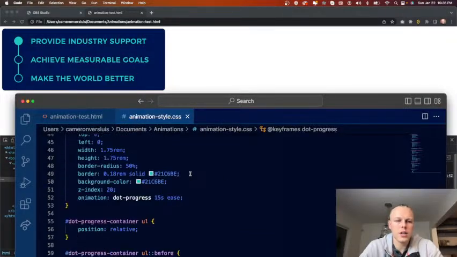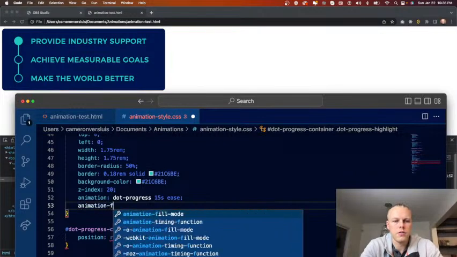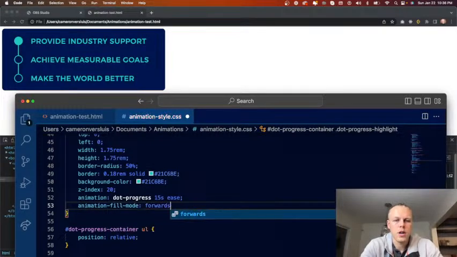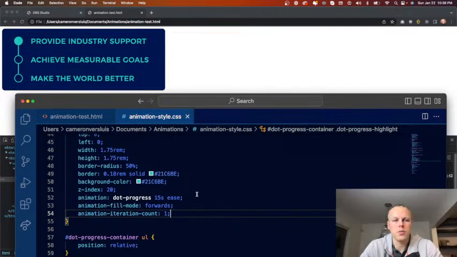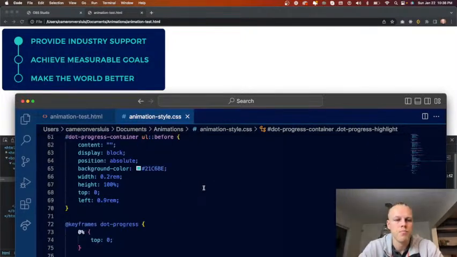So what we're going to do here is animation-fill-mode: forwards and animation-iteration-count: 1. Animation-fill-mode forwards makes sure you start out with the first frame and end on the last frame, and it stays on that last frame. You could also do it the opposite way with backwards.